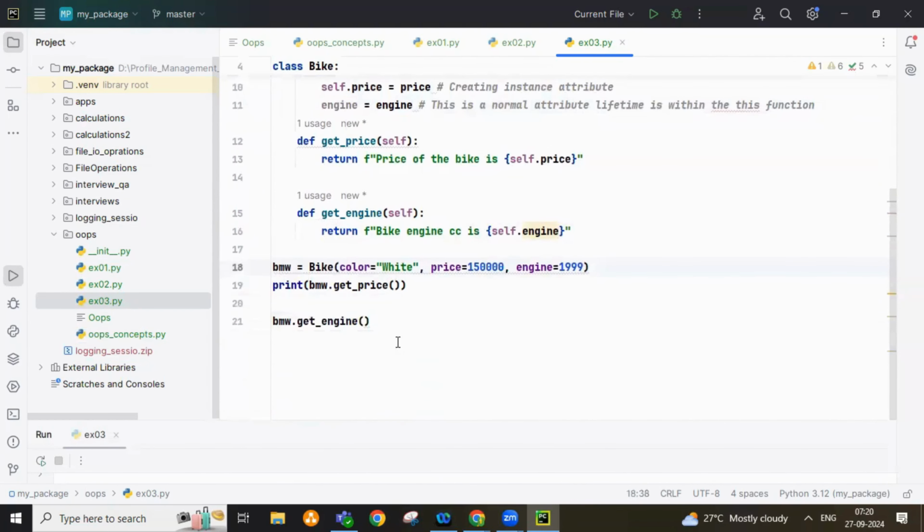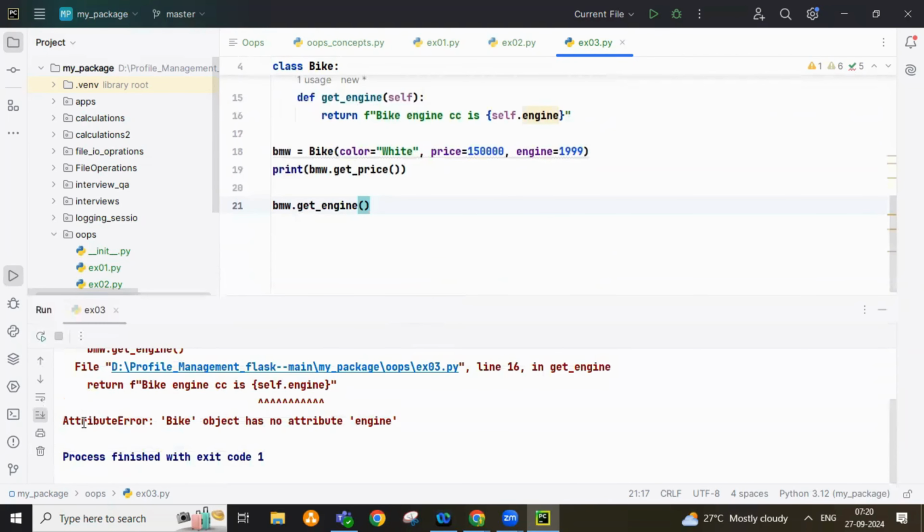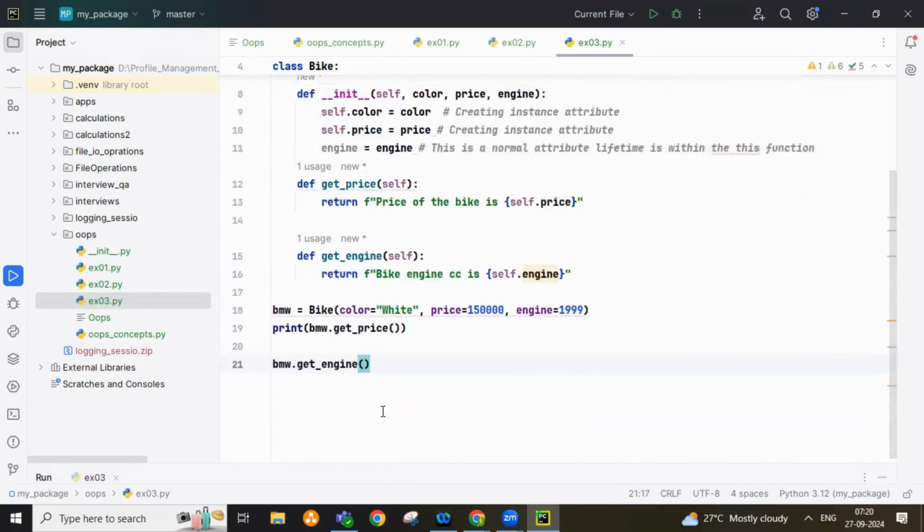Now if I call BMW dot get bike engine, it will say attribute error: bike object has no attribute engine. Did you understand? The reason is simple.